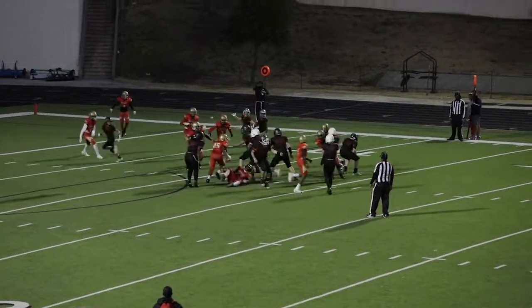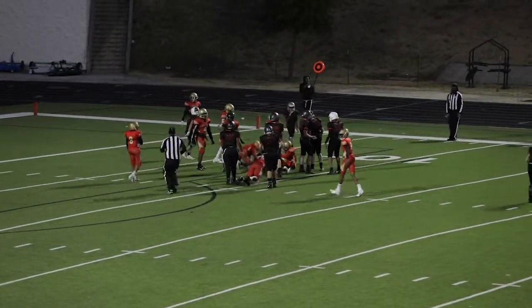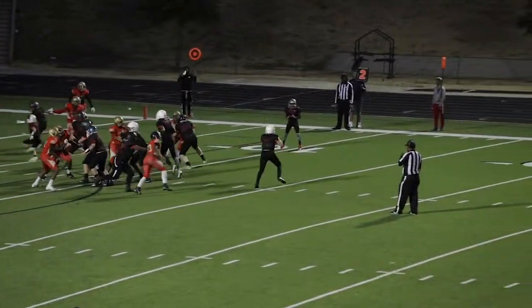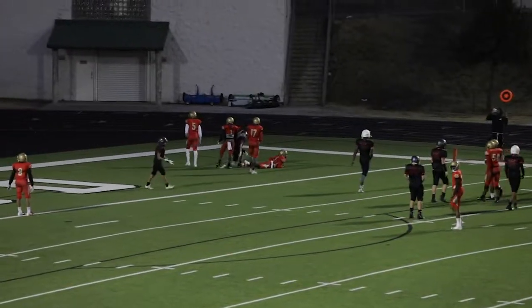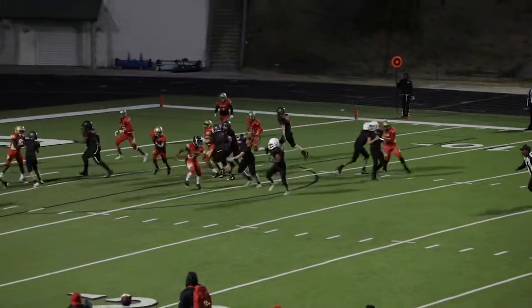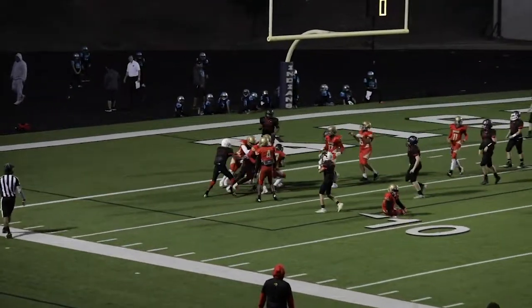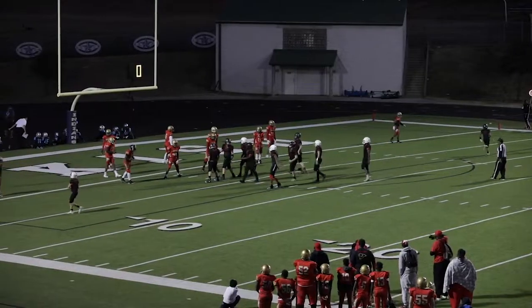Snap on the play, looking to get towards the end zone. And he goes forward for about 3 yards here. Snap on the play, looking for a receiver. Three people over there as he tried to force it. Pitch outside wide, trying to get to that pylon. And he forces it forward, but doesn't go anywhere.